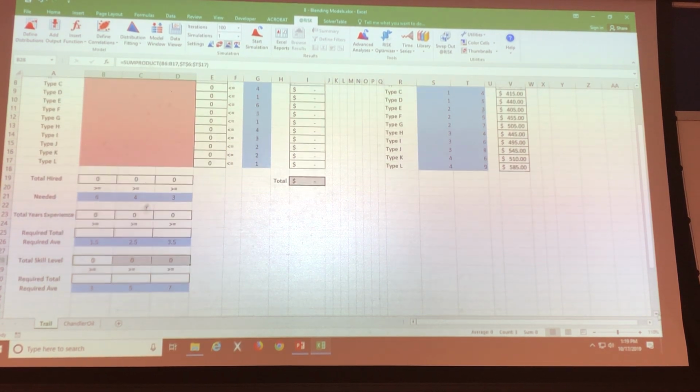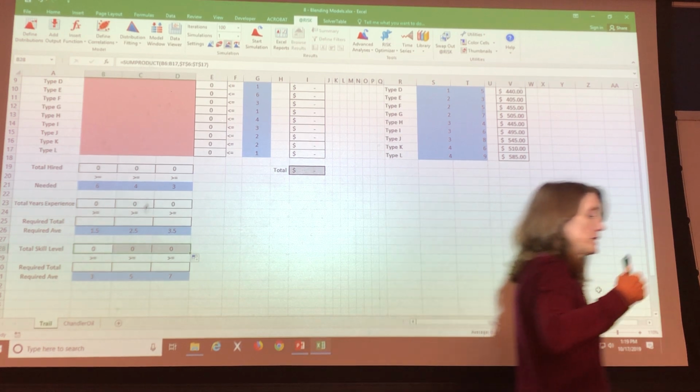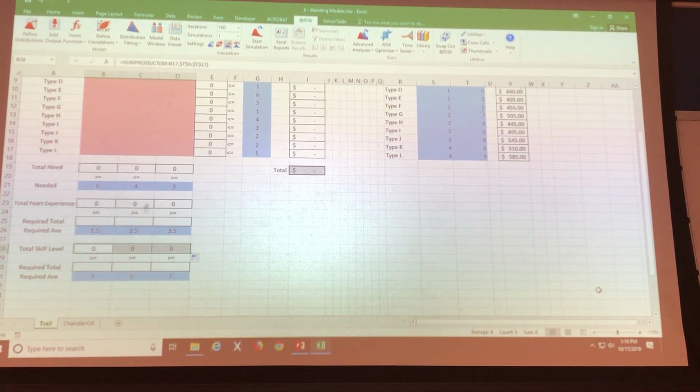Okay. So here's the thing about figuring out what you got. You figure out what you got because you have to make sure it's what you need. You've got to accumulate your total skill level from these hires or years of experience, because you have to make sure that it matches what the requirement is. So here's how you were told the requirement. We'll just start with the easy trail: on average you had to have 1.5 years of experience for the easy trail.